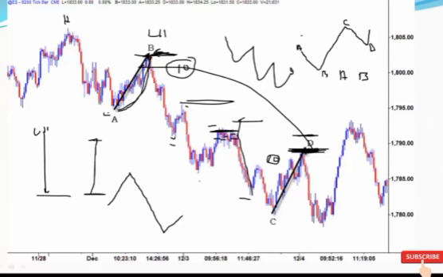Like you do here. You see this? The same thing. You have your A, B, C, D, and you have your alternate bearish. That right there is an alternate bearish because you're looking to sell it to go lower. We have two types of waves, and this is one of them.